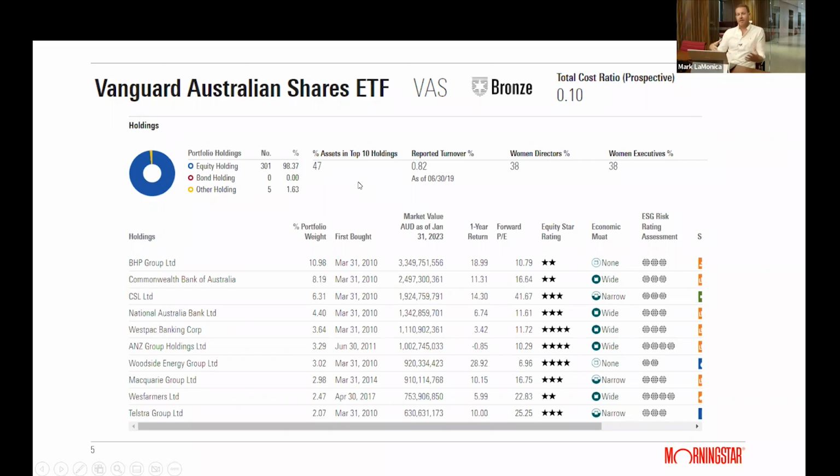So even though we say this is widely diversified, and in a way it is, we say it holds 300 companies, which it does, 47% of this is in those top 10 companies. So it is pretty top heavy. And we can see that when we start seeing some of the names on here. So of course, BHP, close to 11% of the index, obviously a really big driver. Then we start to see a lot of the banks in here as well. So with Macquarie, even if we're going to look at the top 10, we've got 5 different banks in there. So that, once again, is where you're getting a lot of that exposure.